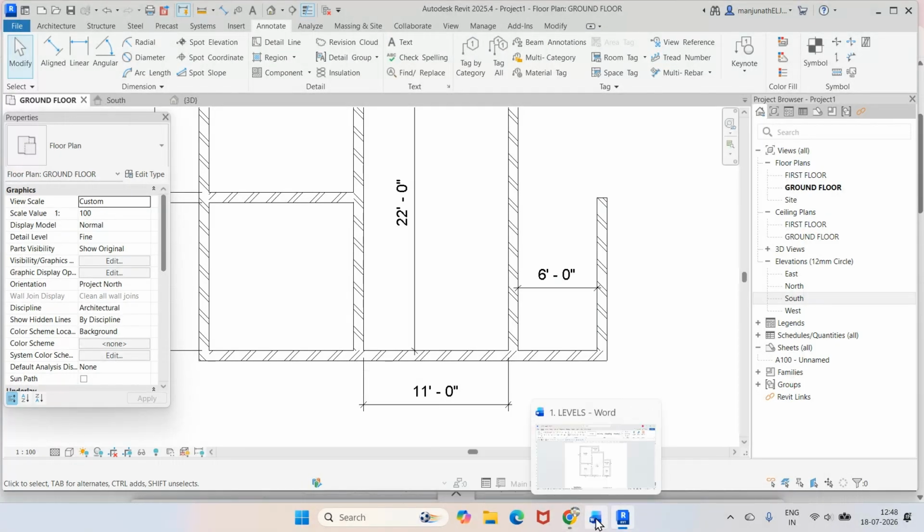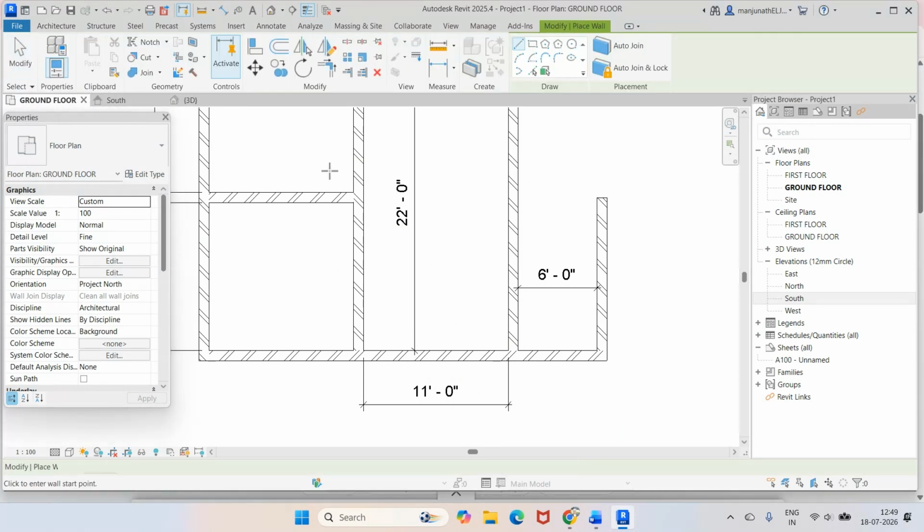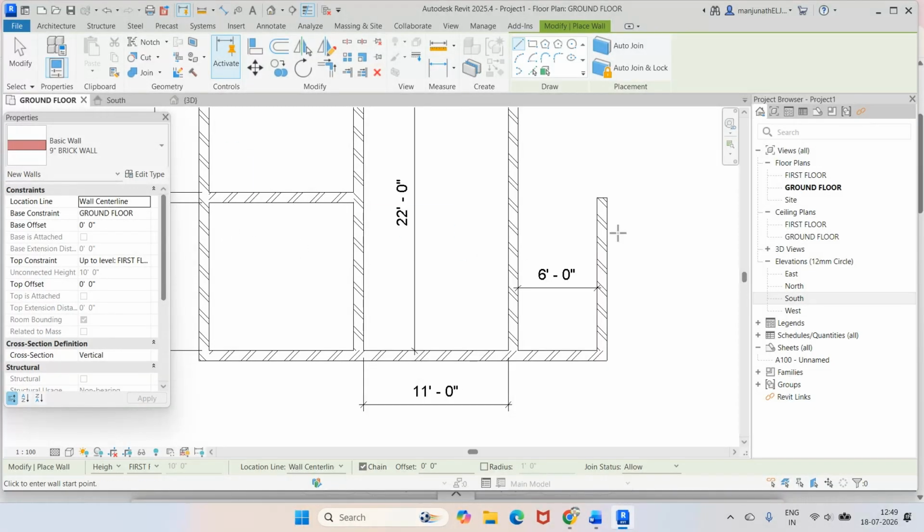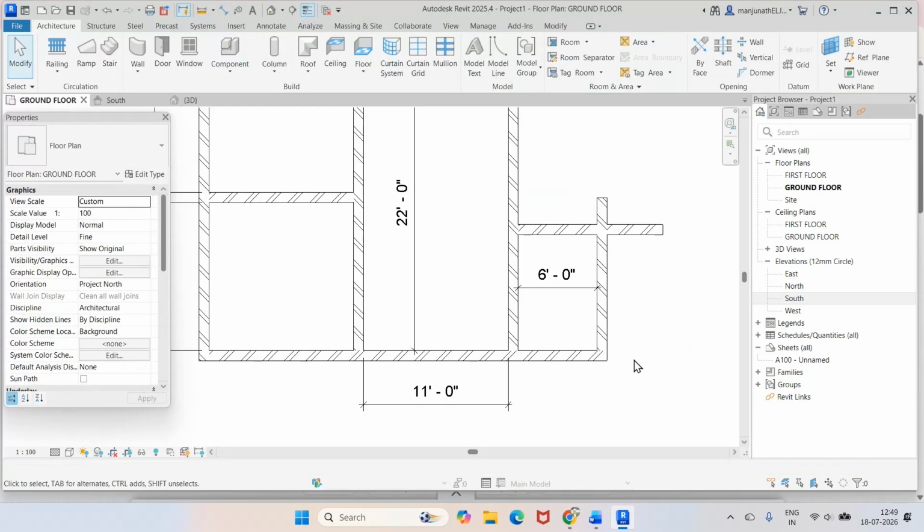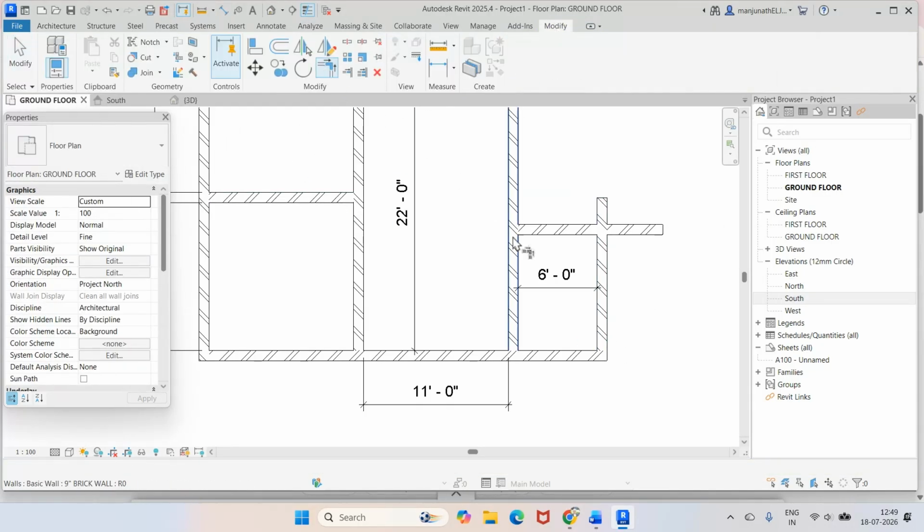Then here also we have 8 feet. So go to wall. So you just come down to architecture, wall. WA is the shortcut key. You just draw one wall of any size. Then I will go for modify, between trim corner.